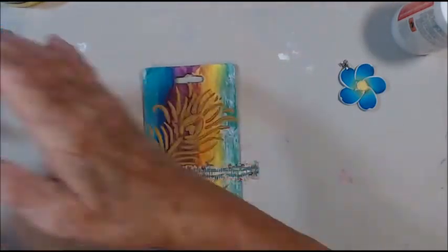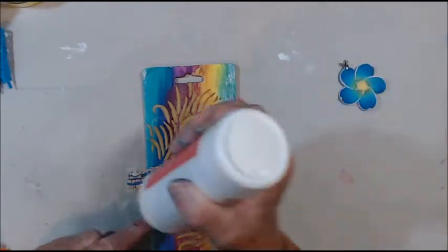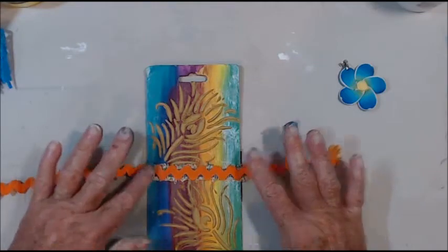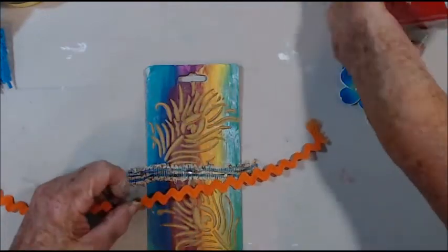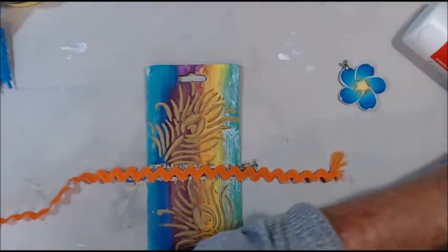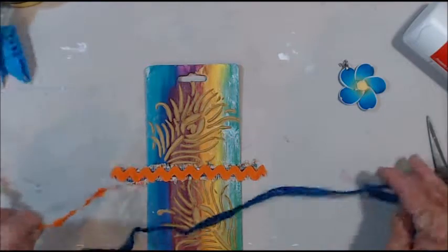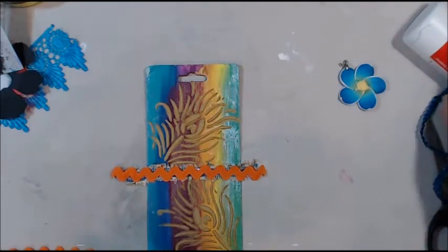And I might just put a little bit of that over the top of it. Need a lot more of that. That's cool. I'll just cut that off there and there. Trim it down in a minute. And I think we might have this one here. We have the orange down here as well. I think so. Why not?